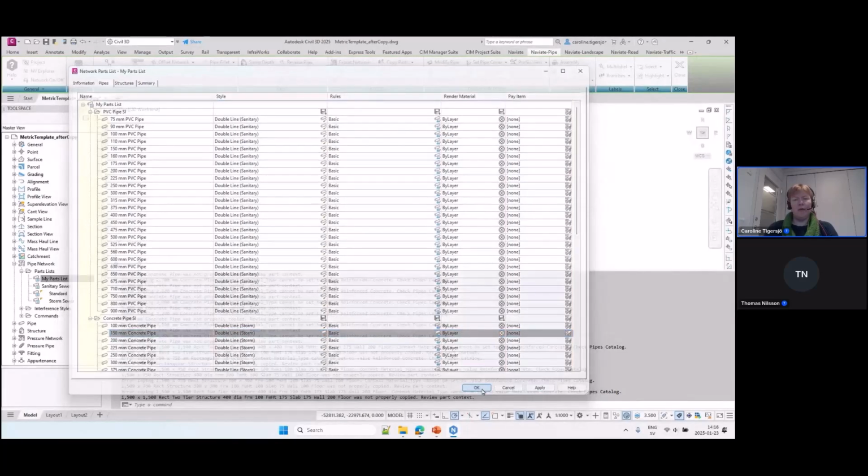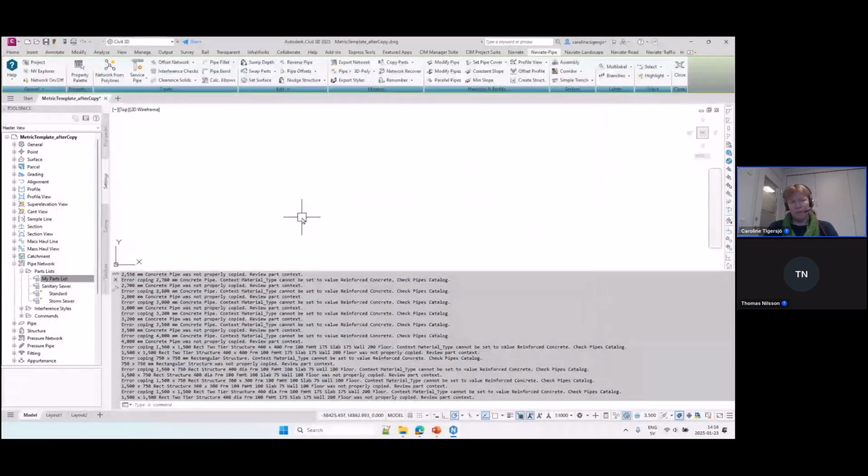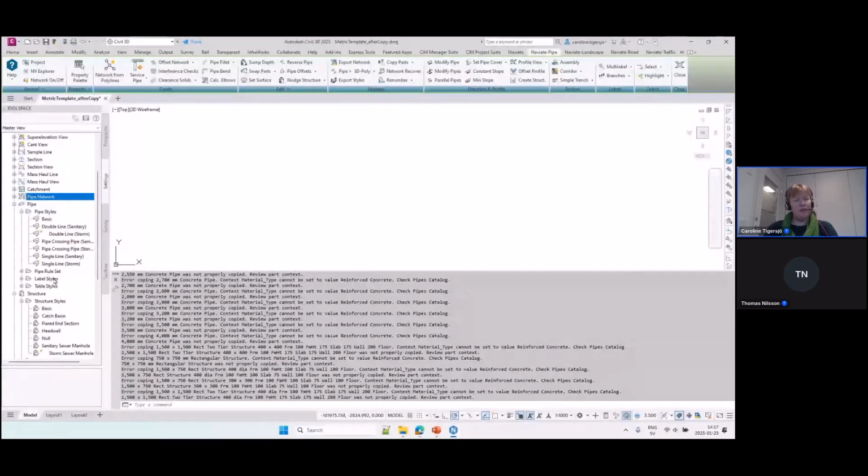But before I'm going to do that, I'm going to move over to my copy styles. Because when I change my parts list, when I use my functionality for importing, exporting parts list, I want to be able to set the styles that I want to use. So then I need to have my copy of my styles first. And the styles that I have are pipe styles and structure styles. So I'm actually going to do a copy of these, and I'm going to change a couple of layer settings.